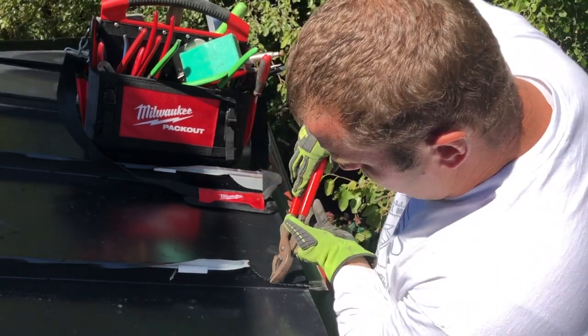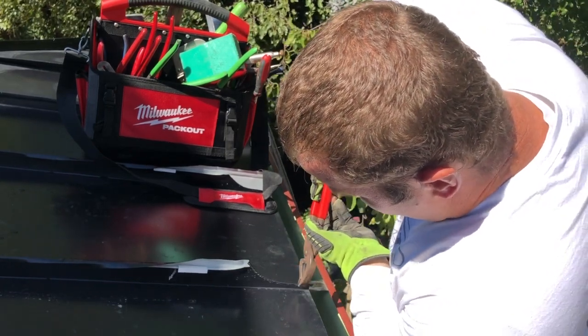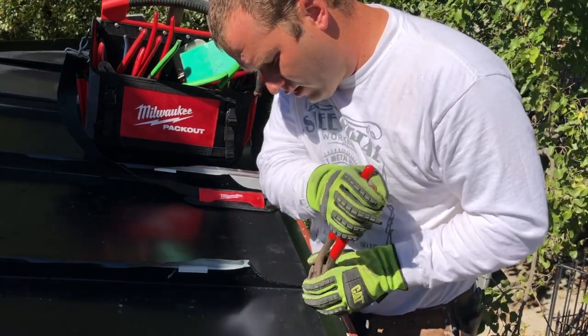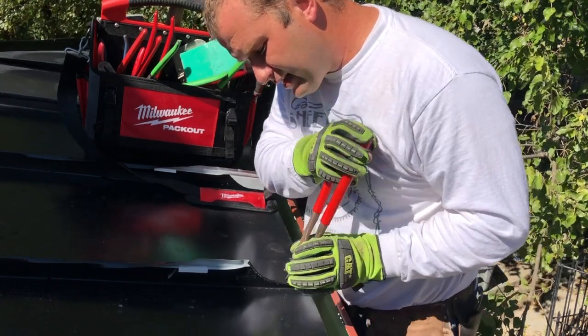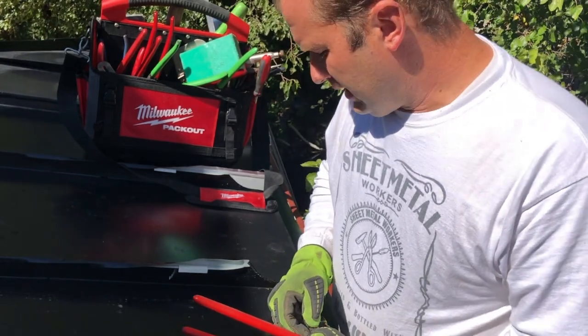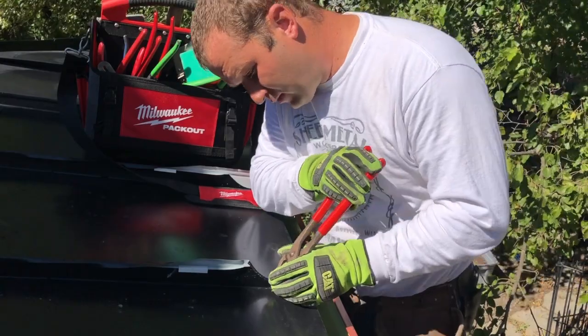So again, I'm keeping my leg pretty small in order to avoid ripping it. Okay, now the next turn, we're gonna take it all the way down to the panel, to the pliers, all the way down till you touch the panel and start turning it. This next leg is gonna be closer to about 12 millimeters or so. And you're just gonna do the same process, just repeat what you did before.